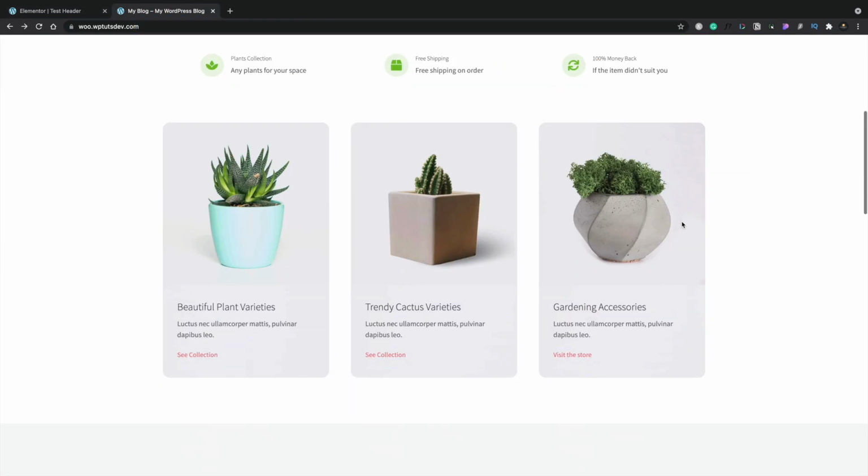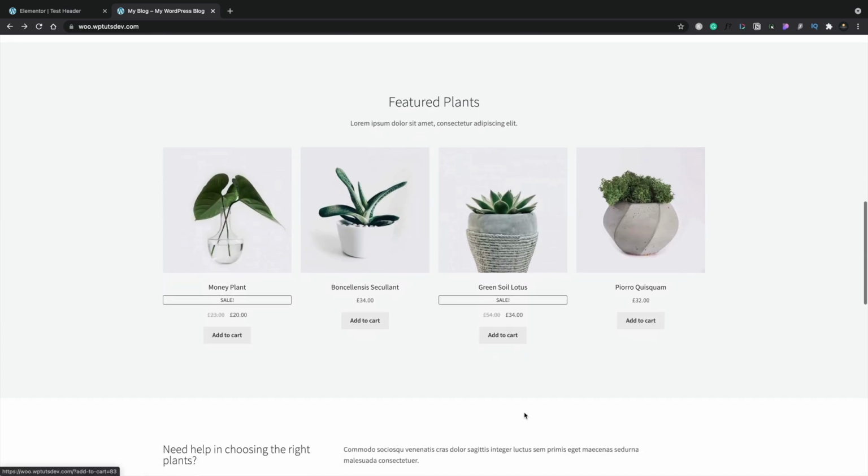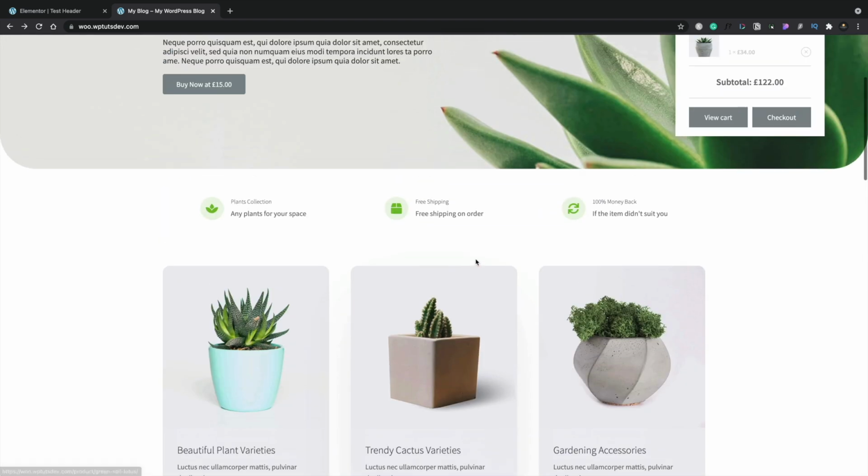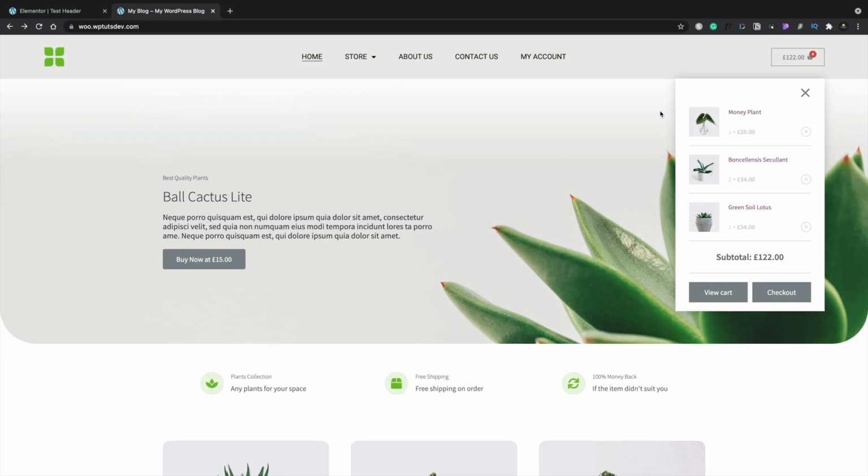Now I scroll down the page to where I've got some products. So now let's say we want to add this to the cart. Now it's been added to the cart and we've got view cart and add to cart. But we don't know this has been added. So if we scroll up, you can see it has popped that little section open, but it doesn't scroll you back to the top of the page. Just something to bear in mind if you use this feature. Your user might be a bit confused that this pops up, but they don't see it. So just bear that in mind.